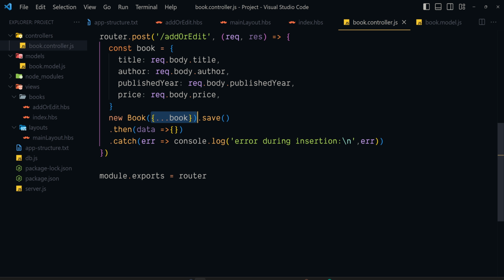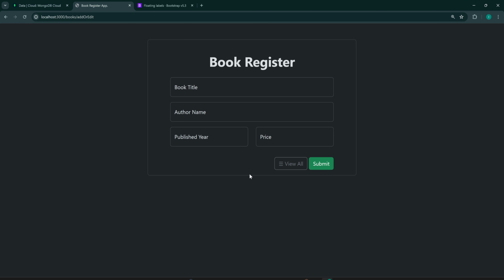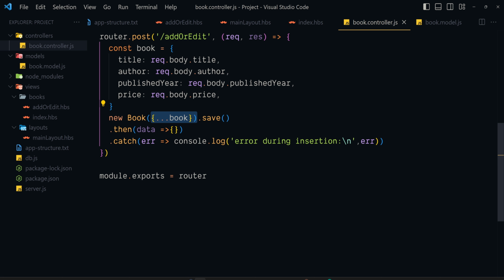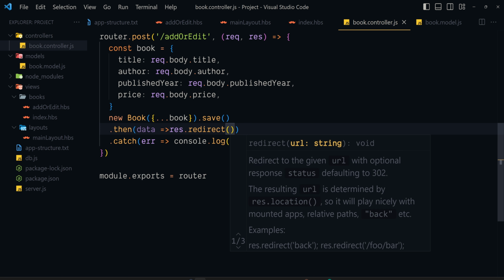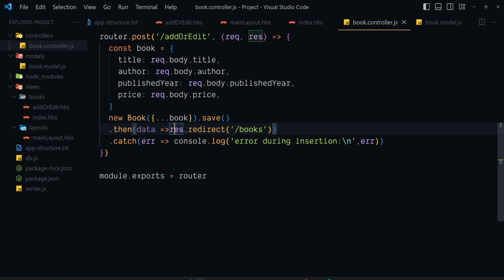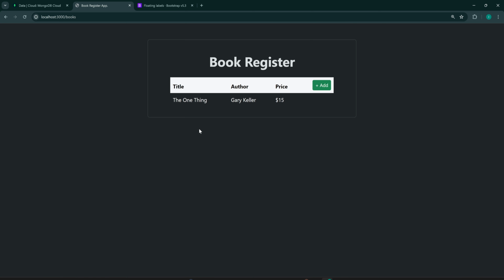Now if this object is successfully inserted to the MongoDB collection here, from this form view I will just redirect the user into this list of records here. For that we could do this: response.redirect method can be called, and here we have the corresponding route /books. That will be this get route here. As a result of this retrieval operation inside the get request, newly inserted record will be displayed inside this table.